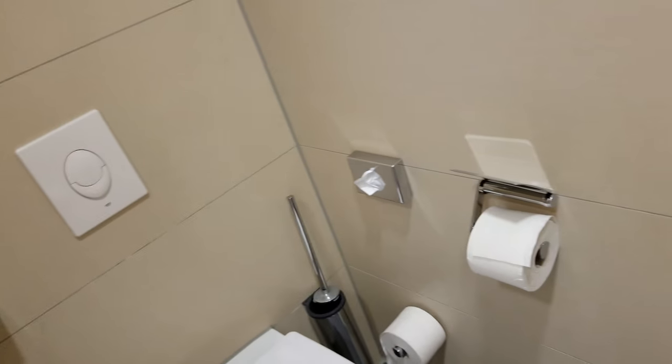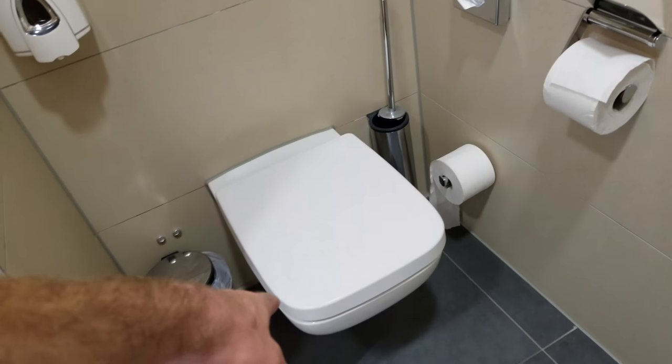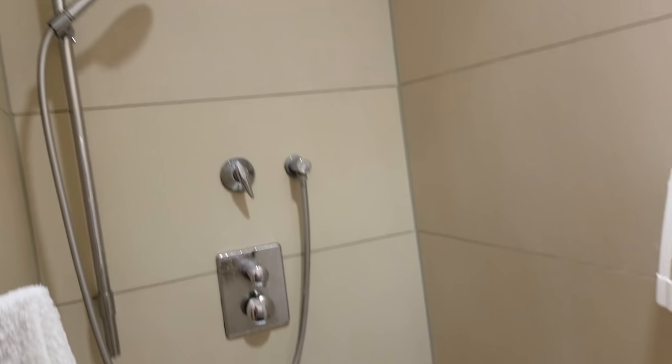I just wanted to give a shot of this bathroom shower that we rented. So here's your vanity with your blow dryer and tissues, restroom of course, stocked well with toilet paper. That's like a sanitary wipe for the toilet seat, and then a dual flush toilet with trash, a cleaner, and a brush. But this is the reason we rented it — for the shower.